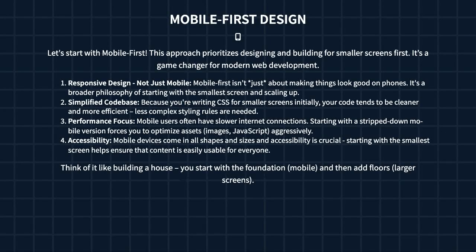Okay, so let's talk about mobile-first design. This isn't just about making your website look good on smartphones, it's a whole mindset. We begin by designing for the smallest screens first. Think really simple layouts and essential content. That forces us to write cleaner, more efficient code, which is great for performance. Plus, mobile users often have slower connections, so optimizing assets early helps everyone load things faster. And importantly, starting small makes accessibility a priority from the get-go.